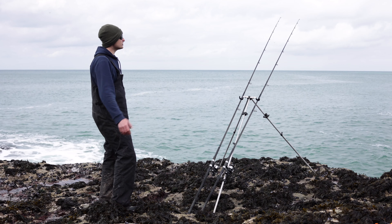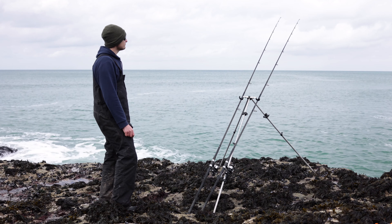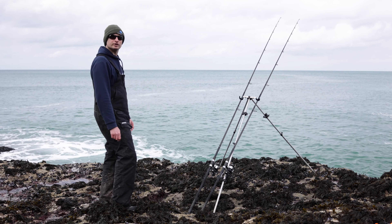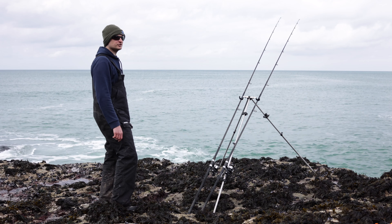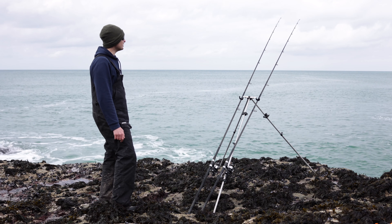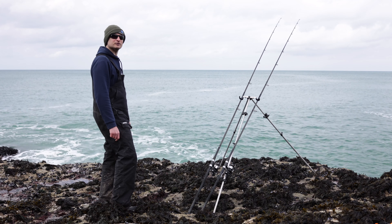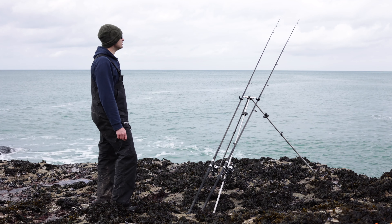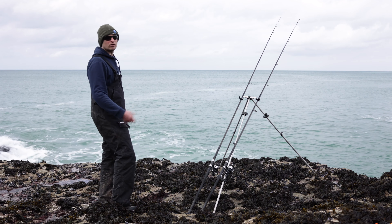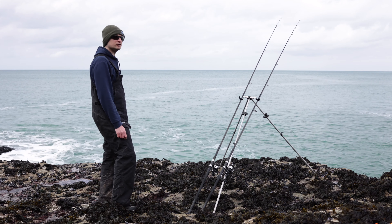They do like the surf, but if the water's got color in it you can still catch them when it's pretty flat - I've found that. So I'm hopeful today. Fishing a low water mark at the moment - this is not one of my favorites and I don't really like this place at all, just because the access is horrible and I don't feel safe. But I do fish it - it's got good form for early in the year, and later on we'll go on to one of my more preferred marks for the high tide.